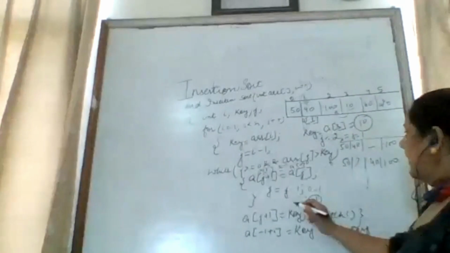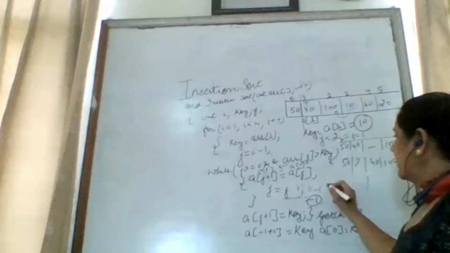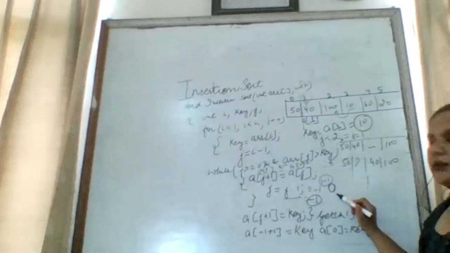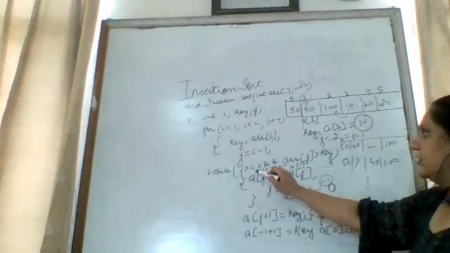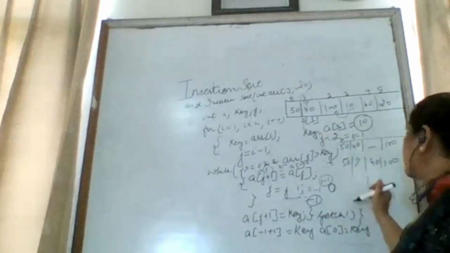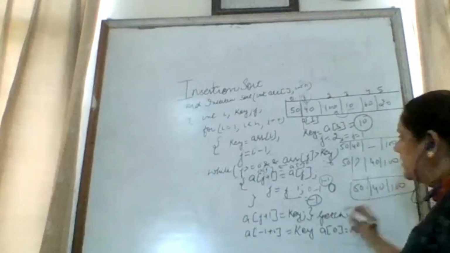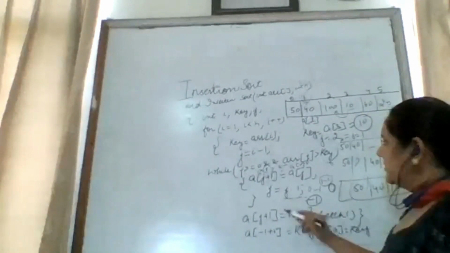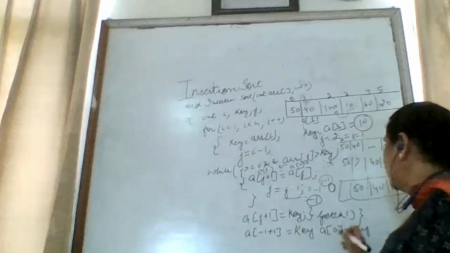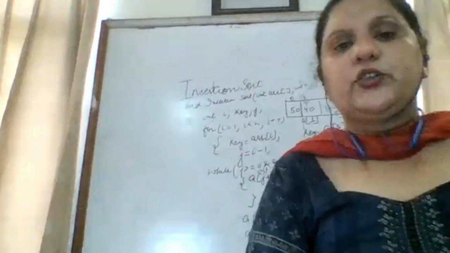This becomes 1, and here it becomes 2 minus 1, that is 0. Sorry, 1 minus 1 becomes 0, because here it was 1. Now it is becoming 0. Now when j is equal to 0, j is greater than or equal to 0, the condition is true. And array of j, that is 50, is greater than 10? Yes, true. So move 50 here, then 40 and 100. So again this loop will work. And 0 minus 1, this condition will become false, and minus 1 plus 1 becomes 0, so the key, that is 10, is placed there. This is how the elements are being fixed in the insertion sort.